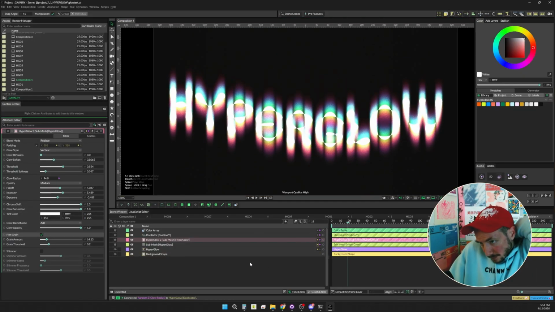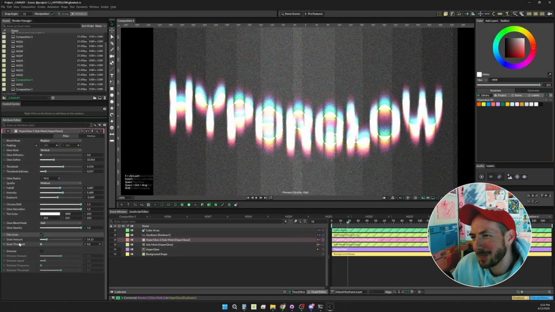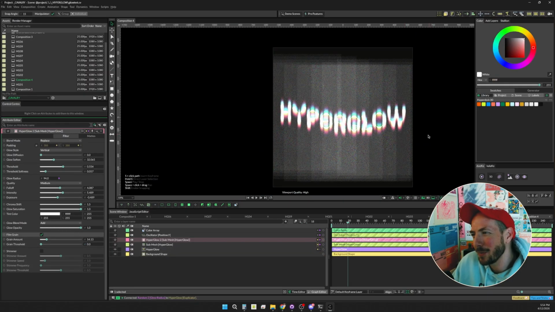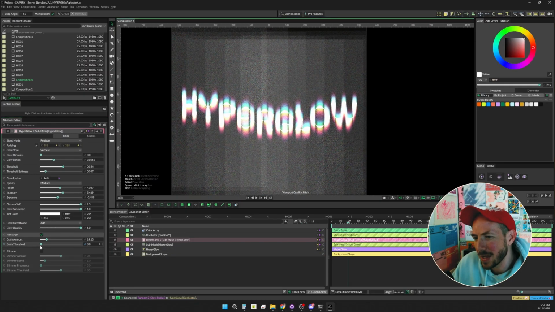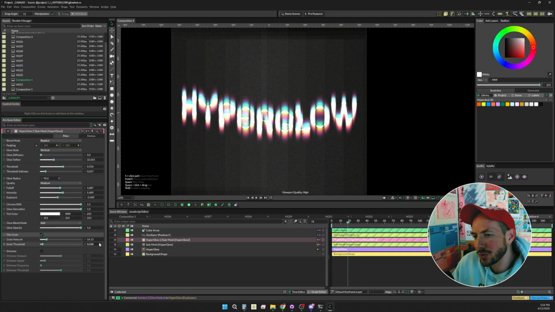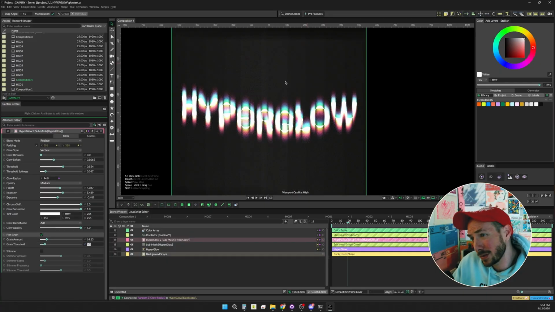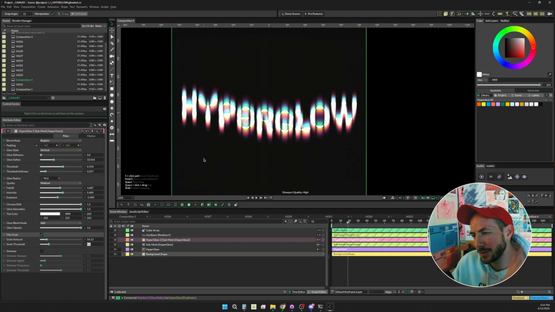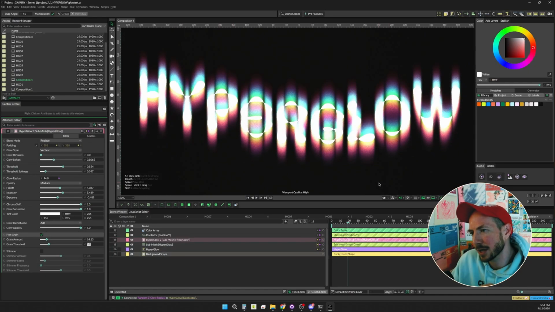So there's a threshold with the grain. What this does is if it's all the way up, it's going to apply it to basically all the pixels that it's affecting, which looks insane if it's at 0. Usually you want it at least 0.1, still visible. 0.2 tends to not do anything but the actual glow. And then you can bring it up further and further if you just want it in the centralmost points. But usually I leave it about 0.2.